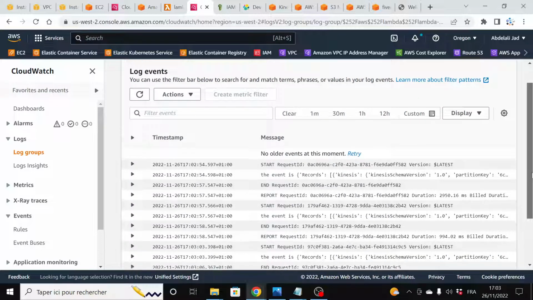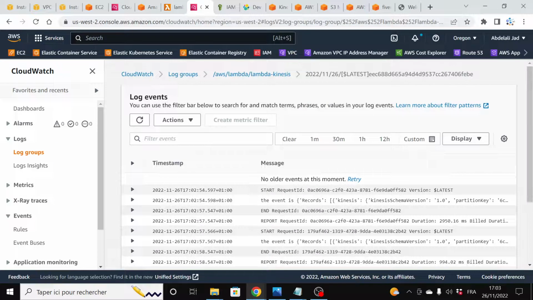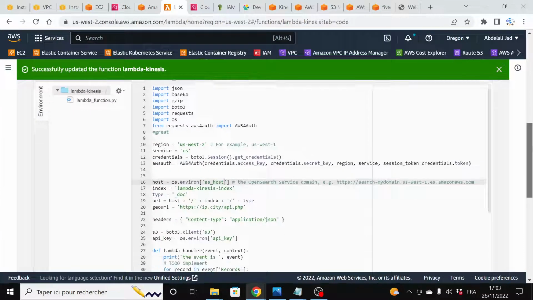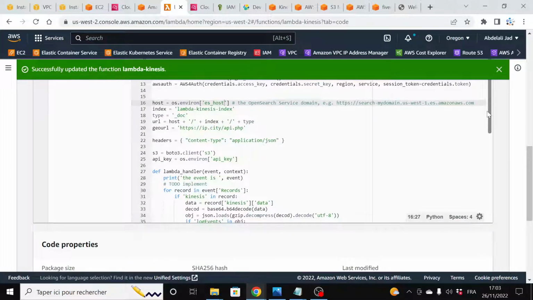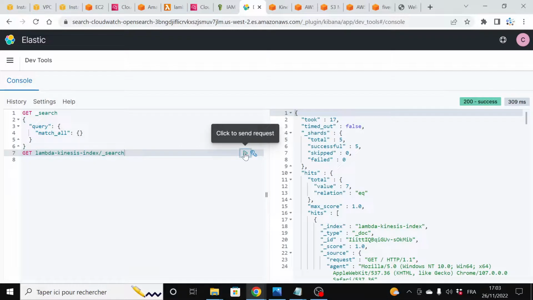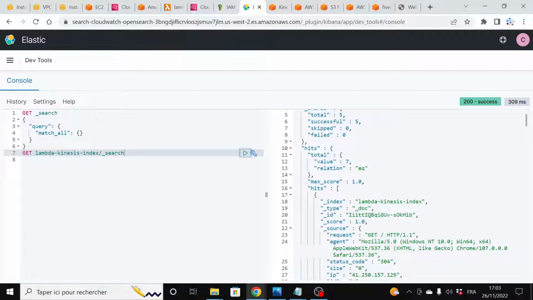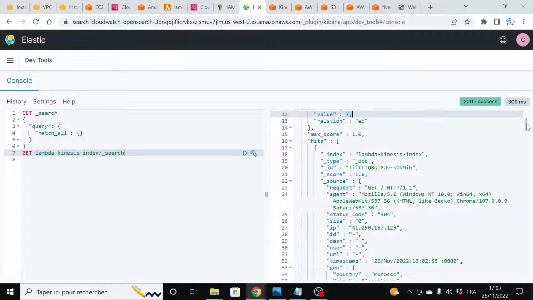Yes. If we come back to our Lambda, scroll down, and type in the name, yes, there is a new record, a new index has been created. If we click on that, we can see that we have 7 documents created here.